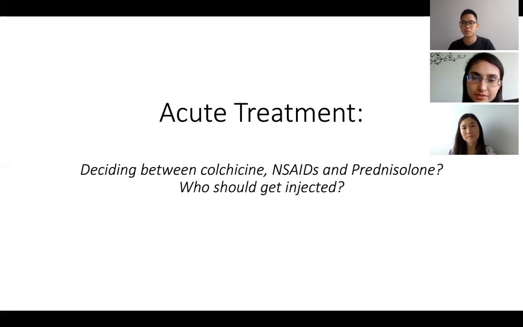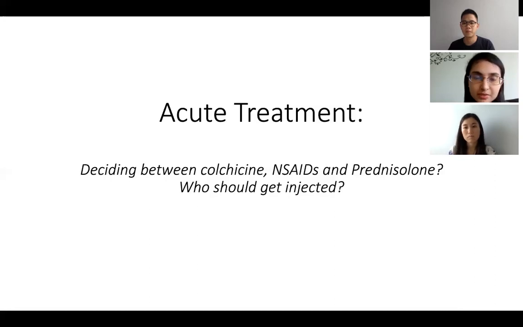So the selection of appropriate therapy, I think, is influenced by quite a lot of factors. Number one, the patient's comorbidities, including renal, cardiac, hepatic, or gastrointestinal disease. Potential drug interactions, the duration of the attack that they have been experiencing, and the number and accessibility to the injection of the joints involved. So there are various therapies that are available for acute treatments, and these include number one, NSAIDs, number two, colchicine, number three, steroids.